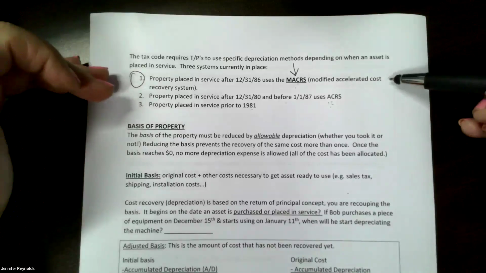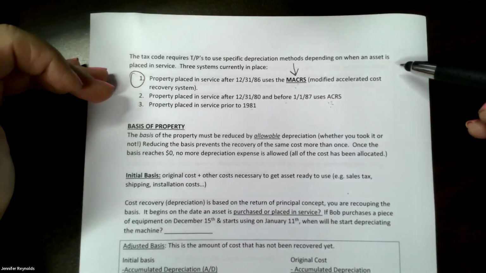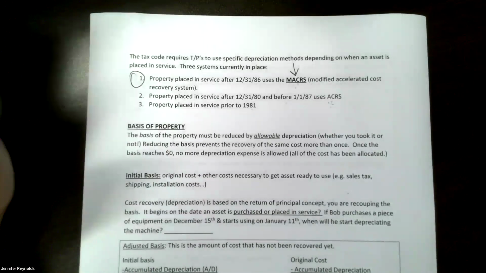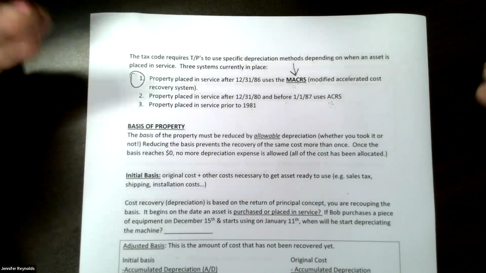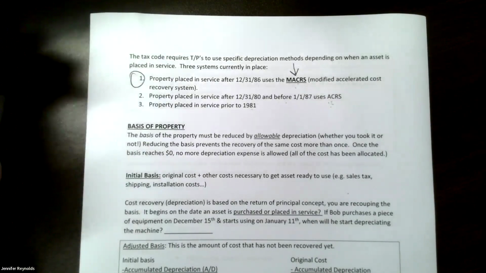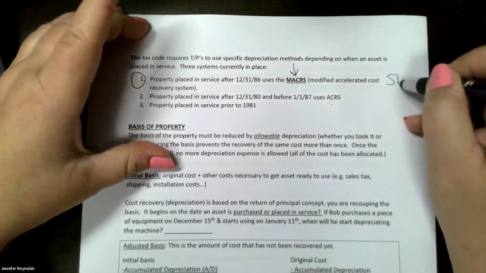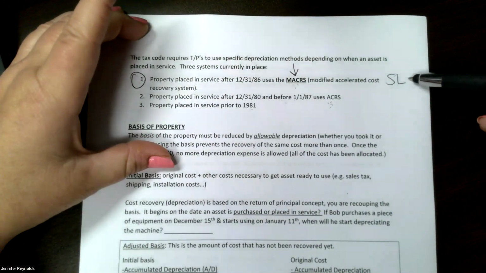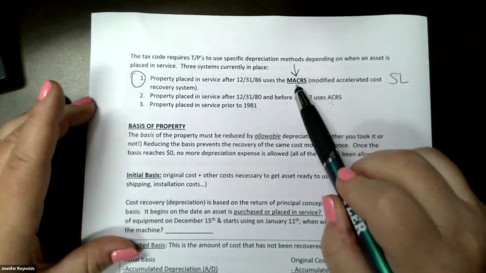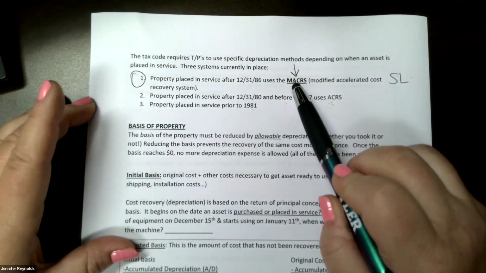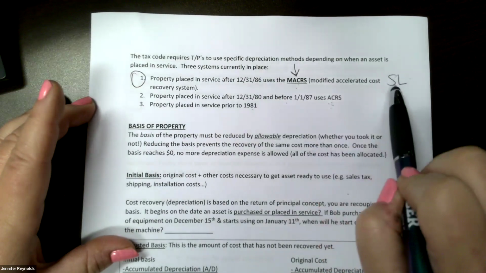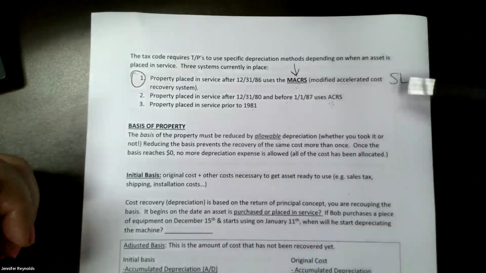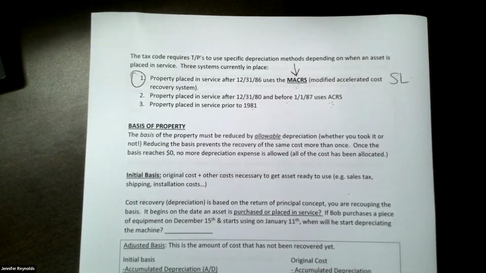So again, we're going to focus on MACRS, and then listen carefully. This is going to sound like a trick question on the exam. Sometimes y'all hear me say something in class and go, yeah, that made sense, but you don't bother to read about it and actually memorize it. Straight line depreciation is always allowed in tax. MACRS is what Congress created for it, and we can use that. But if you'd rather use a slower method and spread it out longer, you can use straight line, and we'll talk about why you might do that later.